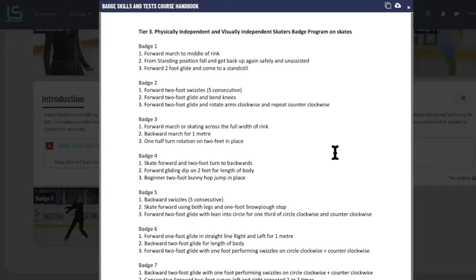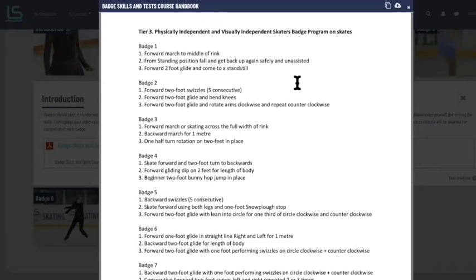And that's a judgment call for the coaches or the volunteers to decide where they think the appropriate starting point is. And if you're in doubt, start at tier 2. But if you think the person's going to be starting quite quickly, or they've maybe been attending public sessions and are already quite well advanced, you might want to start them at tier 3. And certainly if they had done, for example, ice skating, and were transferring across to inline skating, which has all of these exact same badges, then you would probably start an experienced ice skater starting inlines at tier 3, even if they would, under normal circumstances, be a tier 2 skater, if they were starting from scratch.